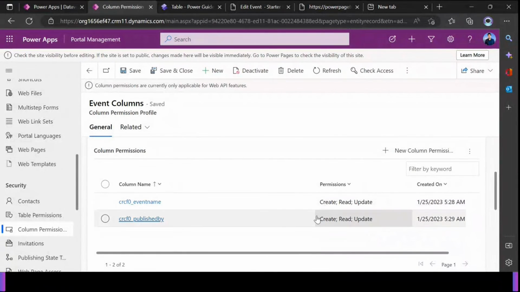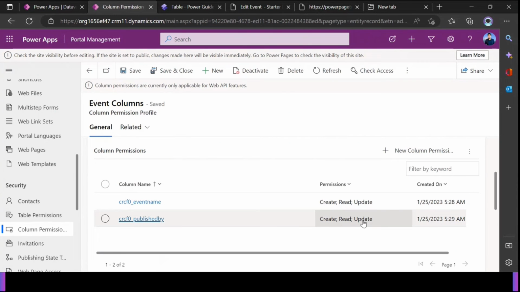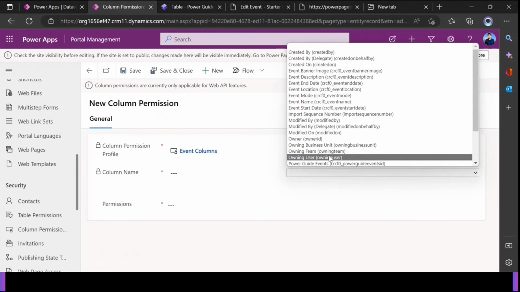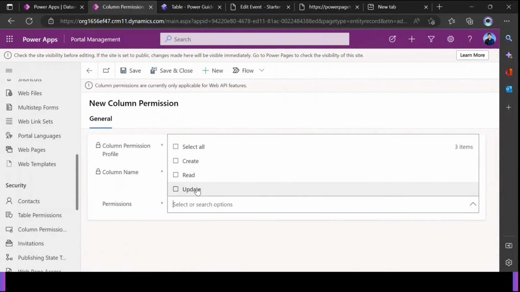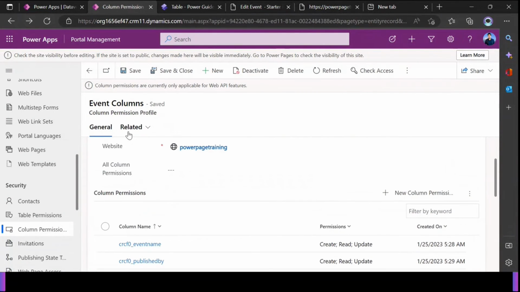If I don't provide this, by default it can create, read and update. But sometimes you have some columns on which you don't want to perform the update or the delete, right? In that case, you can create the column permission and provide them the create, read and whatever permission you want to provide. You can click on the new column permission here, choose the column, whatever column it is there for that entity, and here you can provide the necessary privileges. The only thing I want to highlight here is that for all the columns that you have already enabled in the web API settings, you can by default perform the read, create, update and delete operations, all the operations, unless you are providing any column permission here.